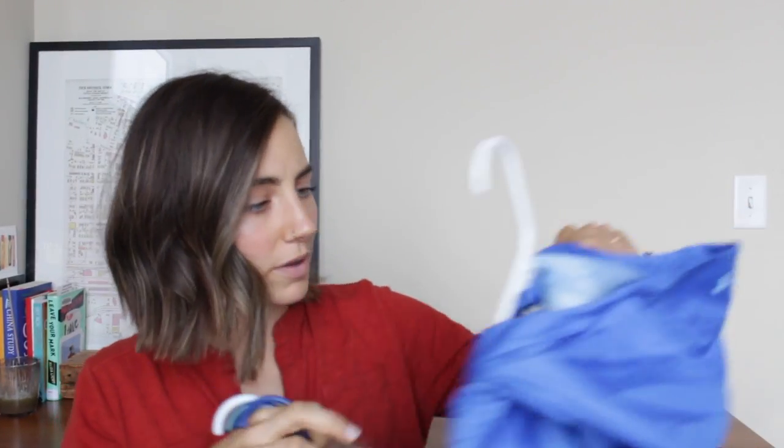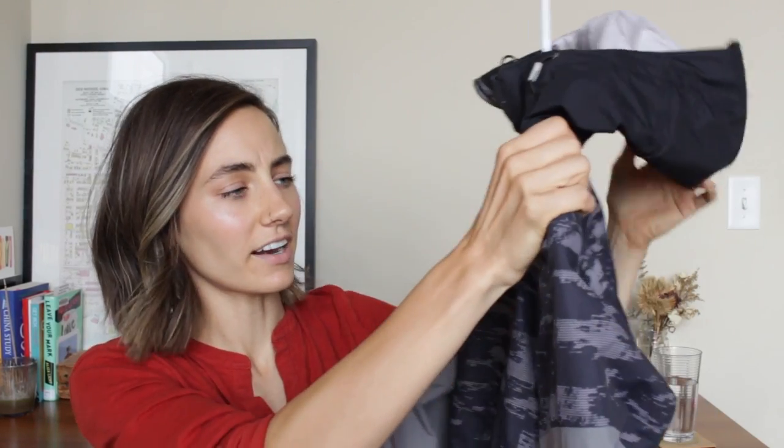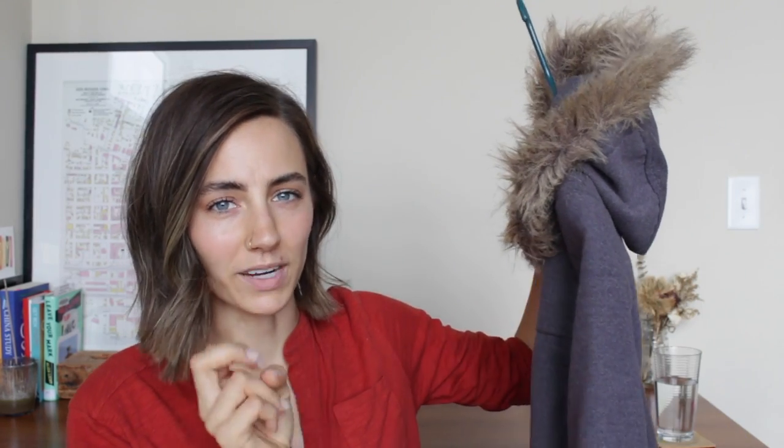Let's start with my outerwear. I have a raincoat - it's blue, my friend gave it to me, it's Under Armour brand, it's really nice. Then this is my normal everyday coat for the winter. It's super warm, it's North Face, I got it on sale. This is my original coat that I've had for a few years - my mom gave it to me, it's Old Navy brand. I might put it away this year, but it's like my one warm, nicer coat.